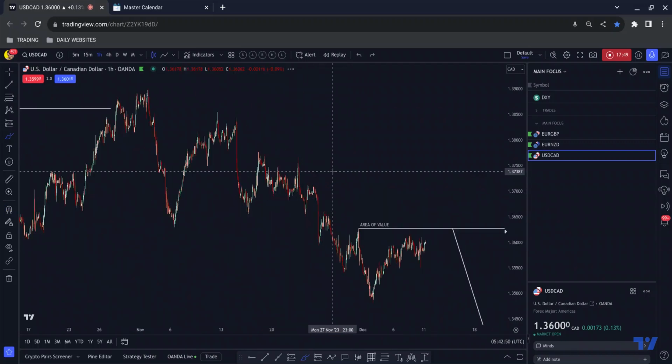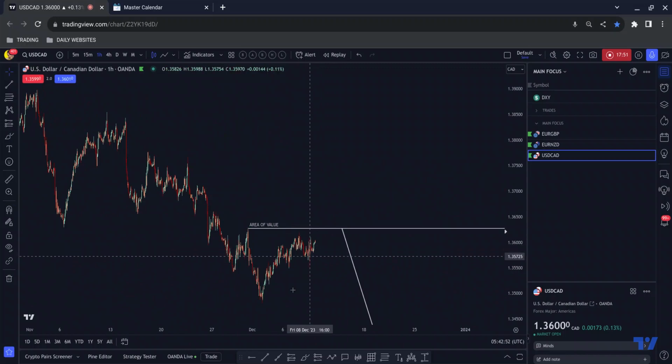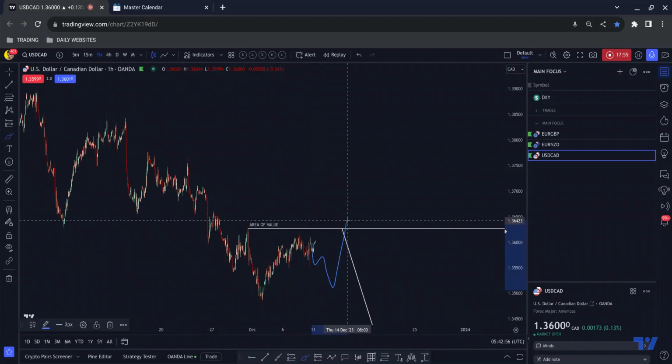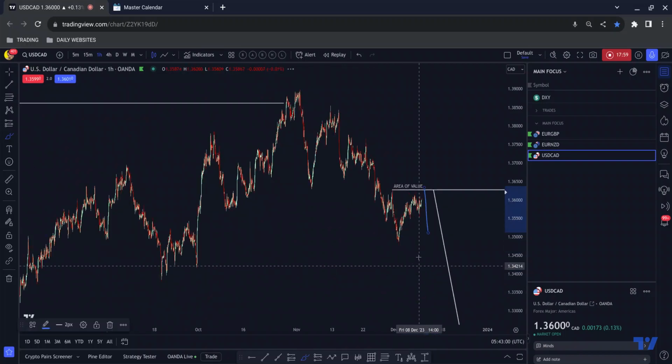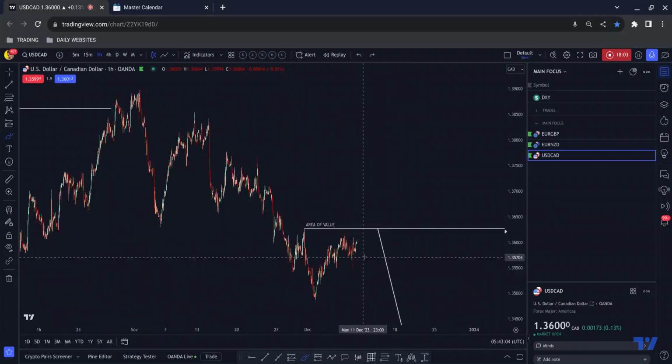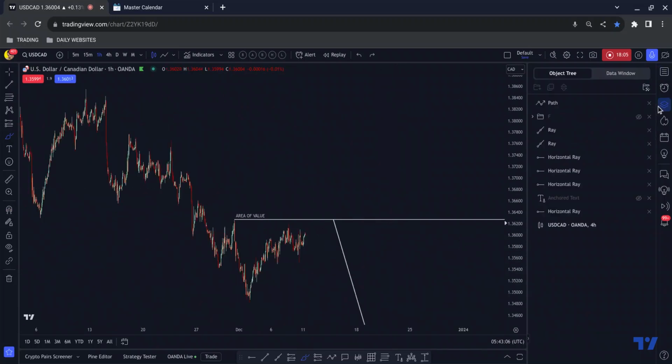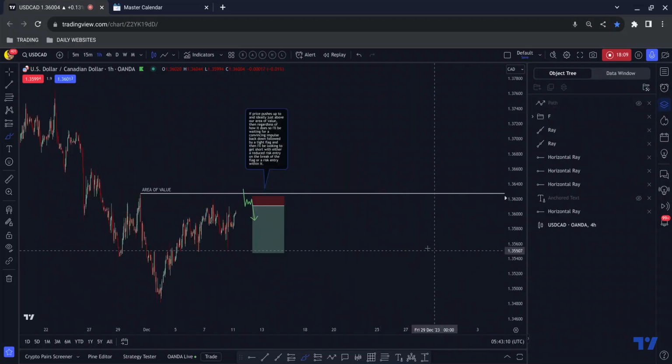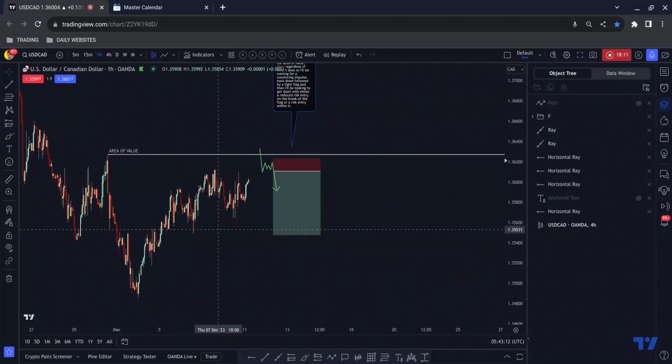And not always do these setups give us a middle section to push back up here. We may tap into this area today and then just sell off for that longer term target. So with that in mind, what I'll be looking for, once again, is for price to tap into this area. We near miss to that area.